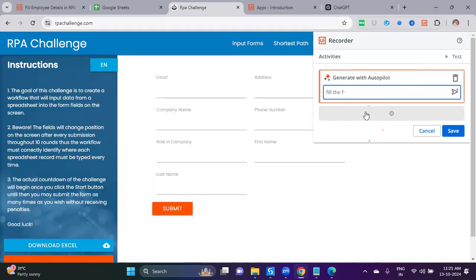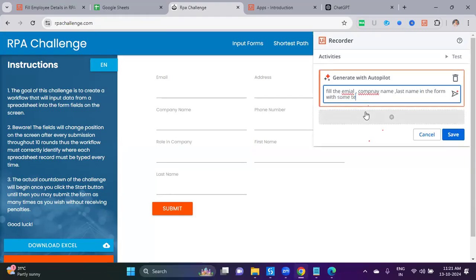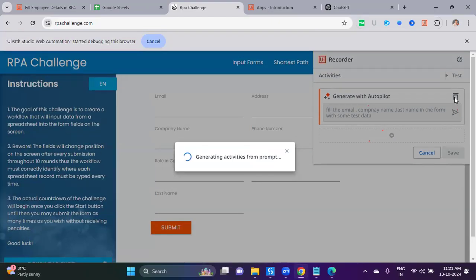Fill the email, company, last name, phone, website. So it's autopilot. Normally, the recorder you can create manually.